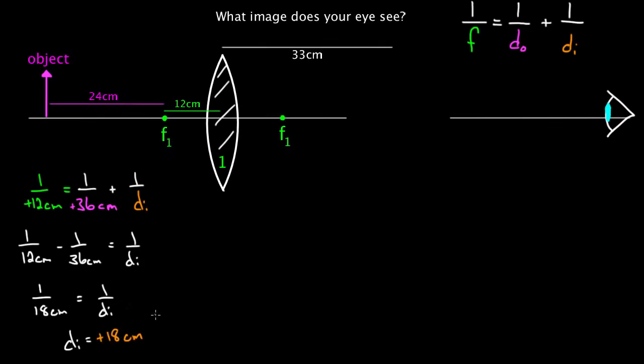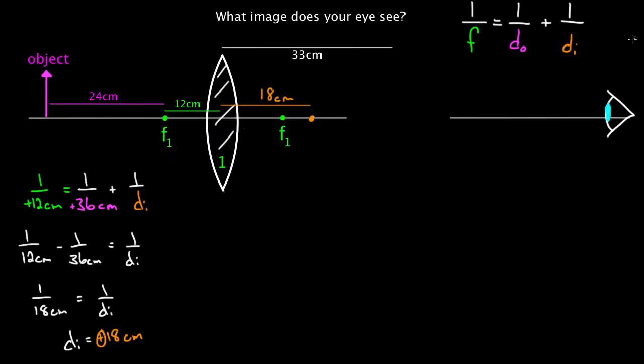And so what does that mean? Where is this? Well, all right, DI, positive image distance. Remember, positive means on the same side as your eye for a lens. So I'm going to have an image that's formed over on this side of the lens, and 18 means 18 centimeters from the center of the lens. So if I draw this, I'm going to go 18 from here. That's going to be past the focal point because I know the focal point's only 12, so I'm going to be somewhere around here. I'm going to label that 18 centimeters. And that's where the first image is, the image that this first lens creates. It's going to be right there.